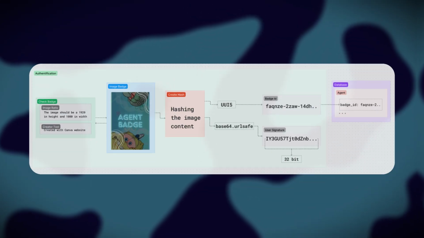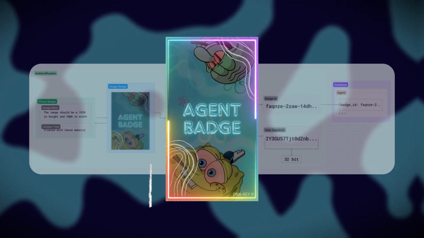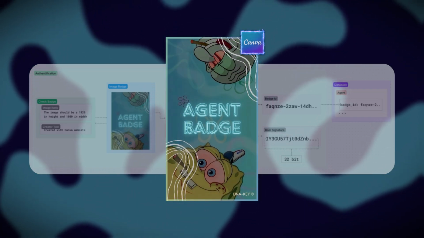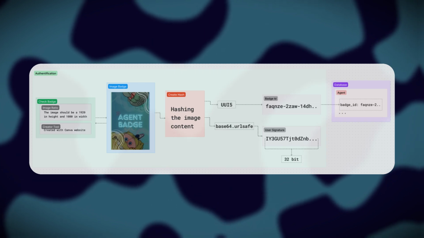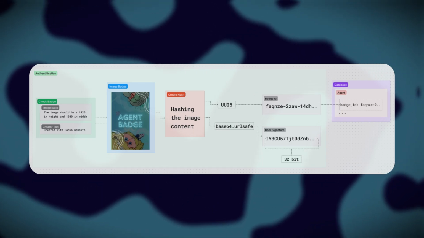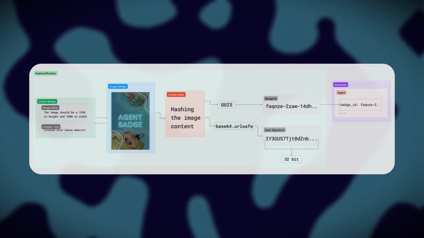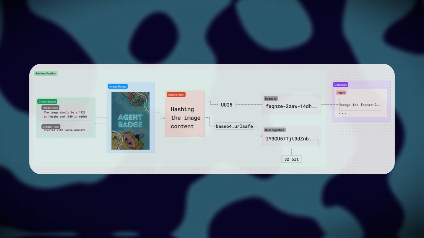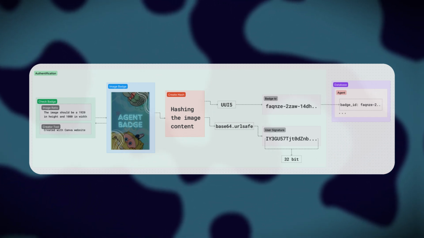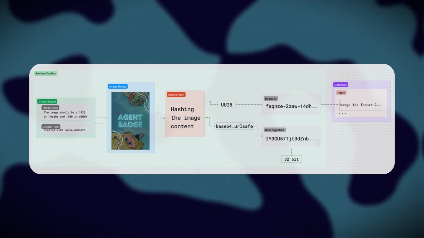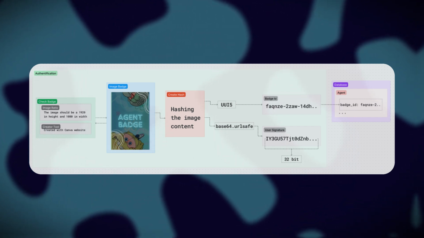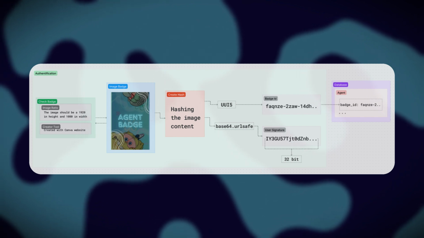But this is how DNA Key validates the badge. First it checks the width and height of the image, and then checks if this image was created by Canva. Then it checks the content of the image and hashes it. It creates a unique ID with that hash to create the badge ID, and does the same with the signature. The only thing that gets stored in the database is the ID. So if a hacker gets the database, they're not going to do anything. They're going to find nothing useful.